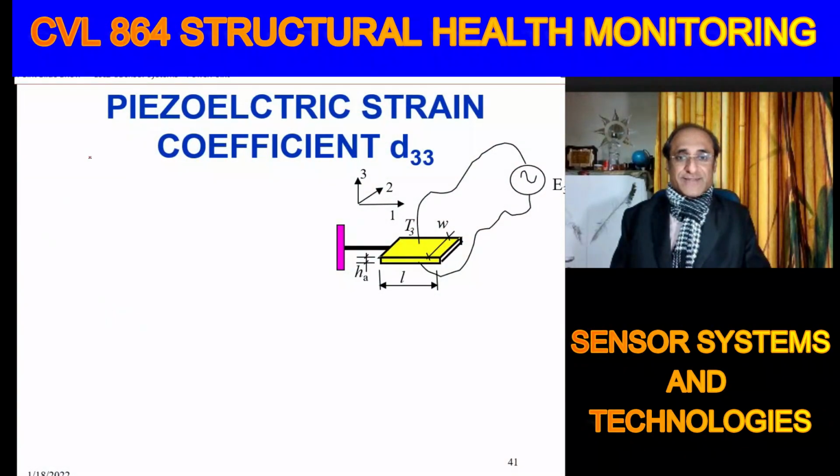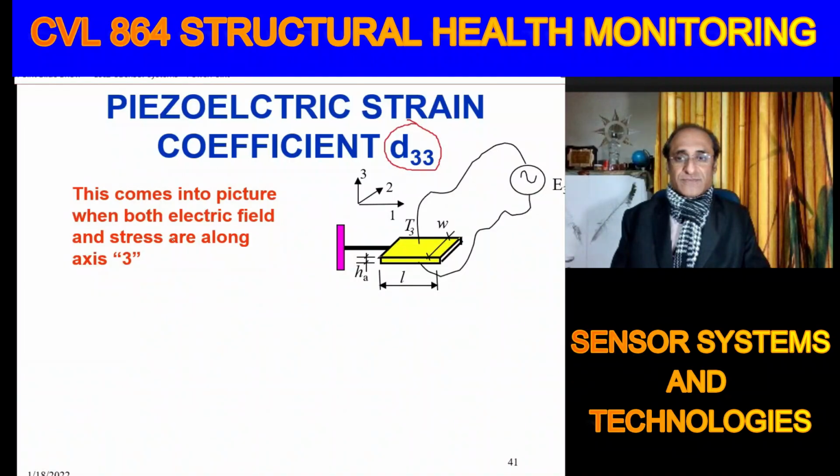If not, then I told you that we can have D33 also. What does D33 mean? D33 means that the stress is applied along axis 3. Axis 3 is the vertical, the thickness direction, like this. I am showing the tensile stress here. That's why I have chosen this direction. It's different from the direction I had earlier shown, where I had shown compressive.